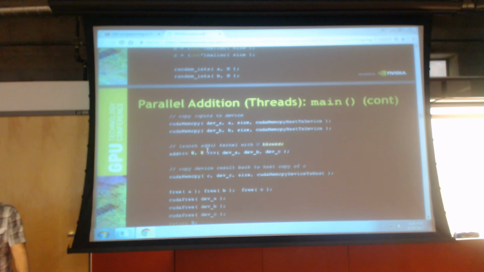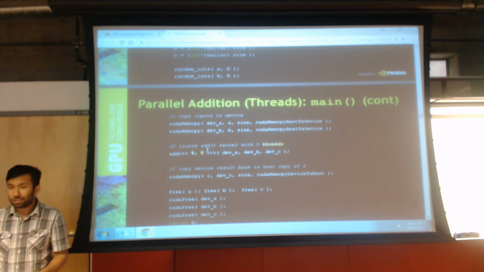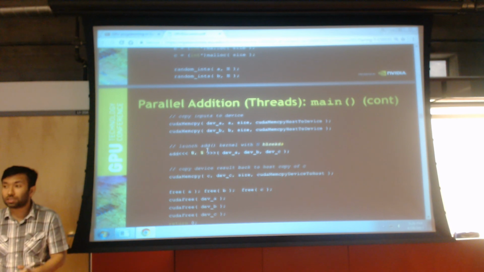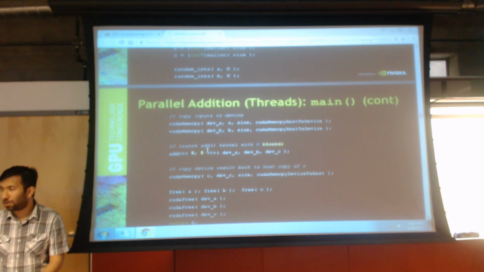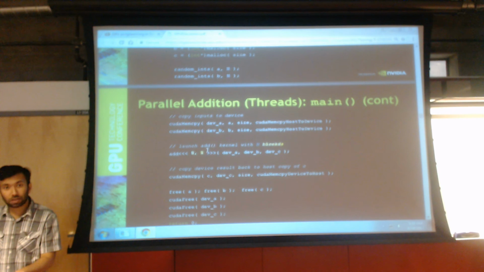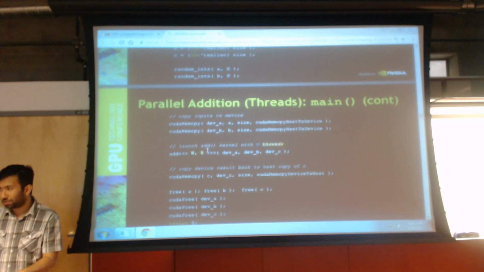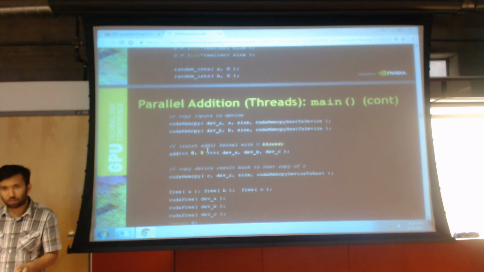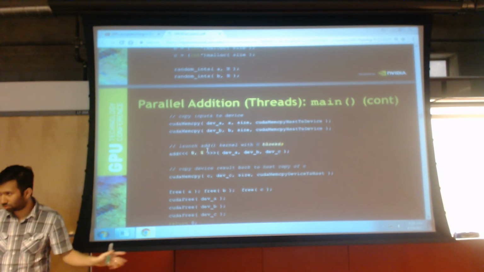But if there was a global variable, then multiple threads could update the same global variable at the same time. On the other hand, if you have multiple blocks, they cannot update the same global variable at the same time, because they will have separate copies of the global variable. So basically, threads share the heap and the global memory, but blocks do not. They have the same initial copies, but then they go their own way.